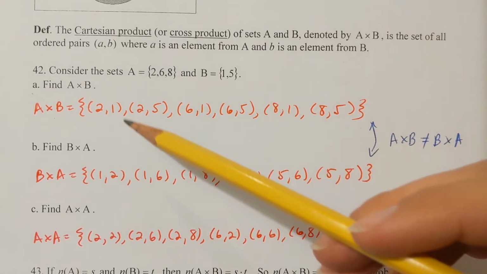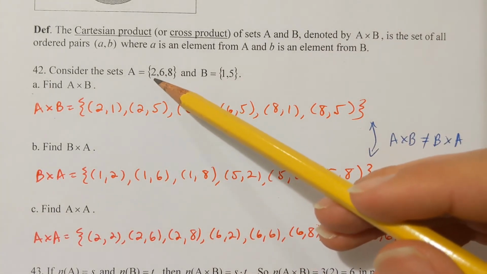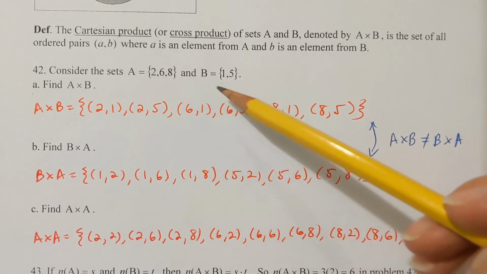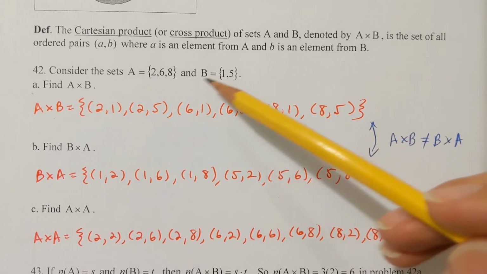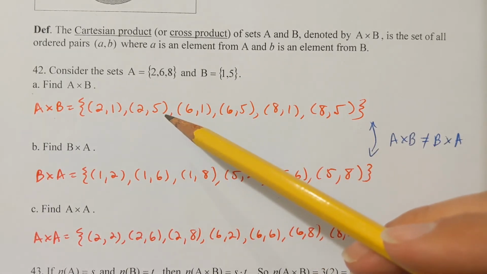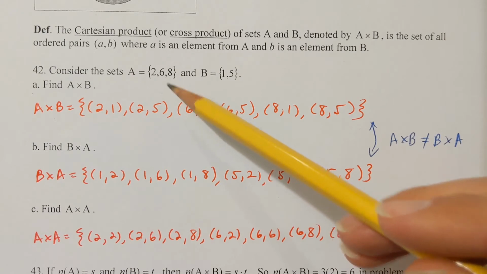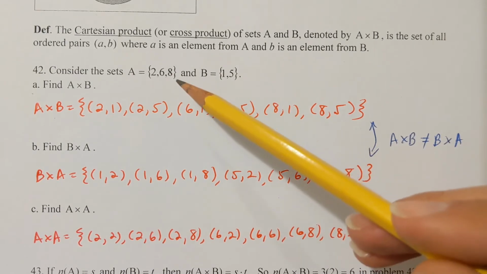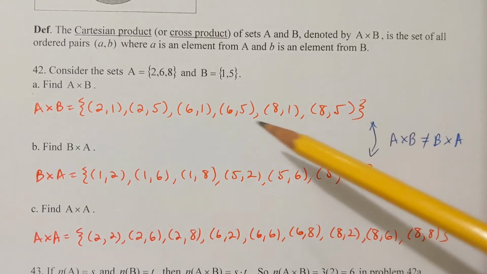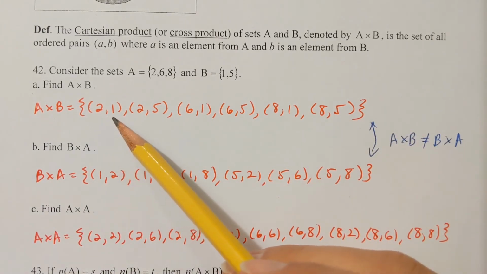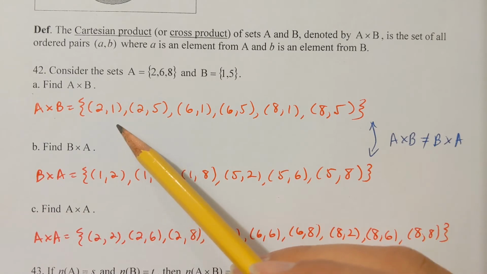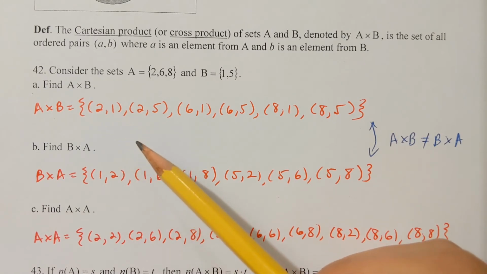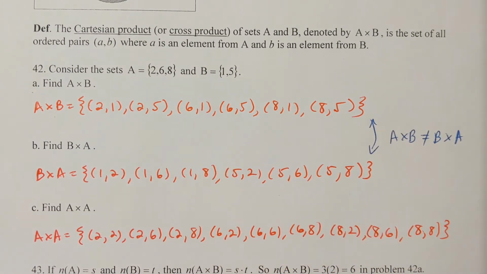Okay, so I see 2 and A, and why don't I list everything with 2 leading off there, so (2, 1) and (2, 5). Okay, and then move on to the next element, that's an A, so (6, 1), (6, 5), and then (8, 1) and (8, 5). Now, the ordered pair (2, 1) is different from the ordered pair (1, 2). Okay, if I were to plot those on a graph, I'd be located at 2 different spots, because order is important.